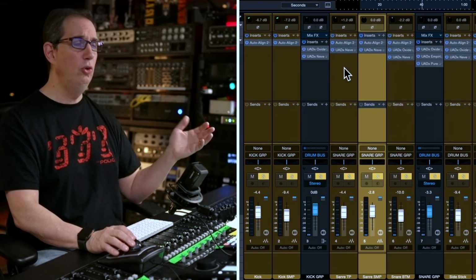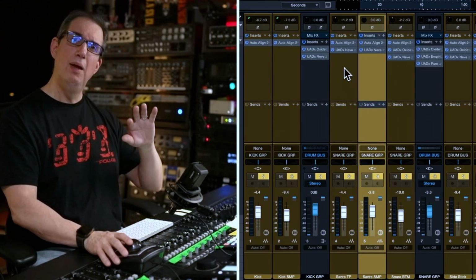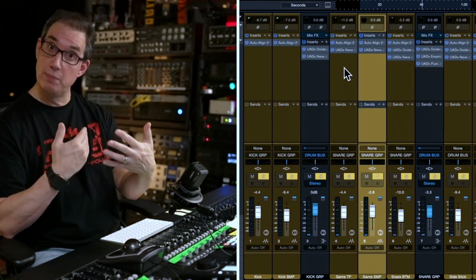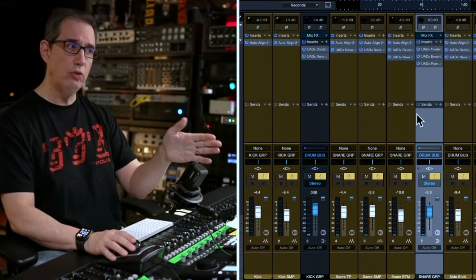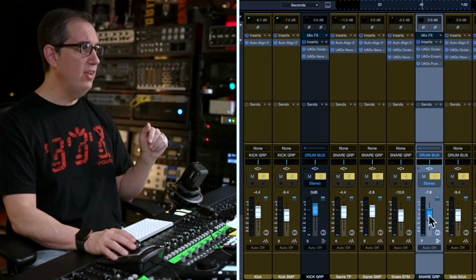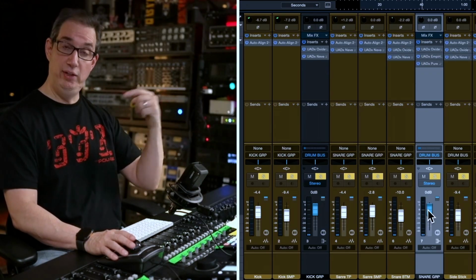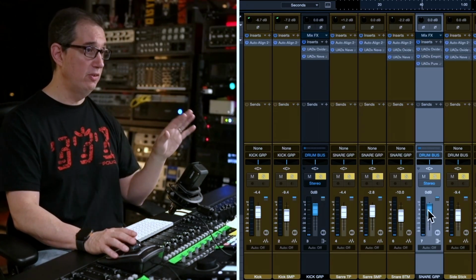I might put some EQ on there as well. More times than not, that's usually not the case, but sometimes that is the case. But again, having it on a group, it routes everything down to one group, and you can control the entire snare volume with this one group going to your drum bus in this particular example.